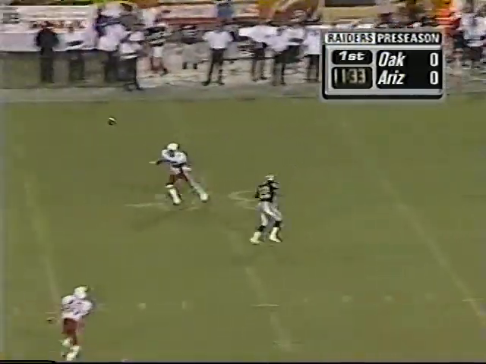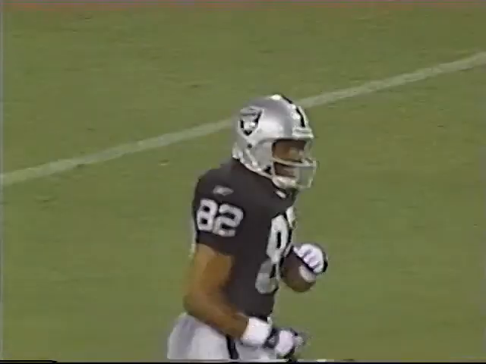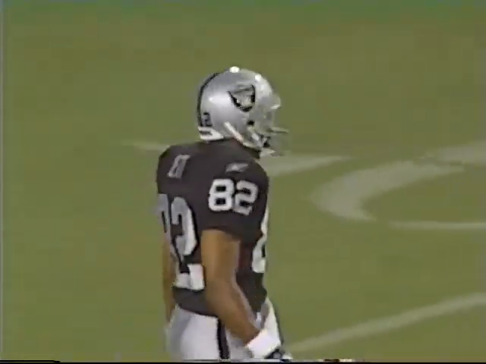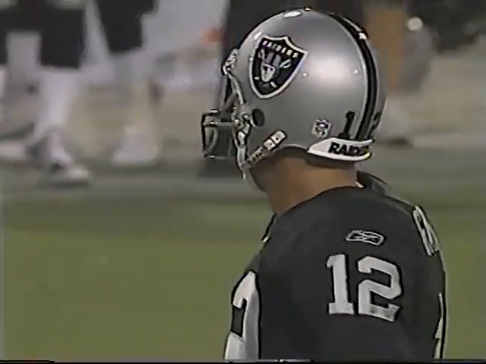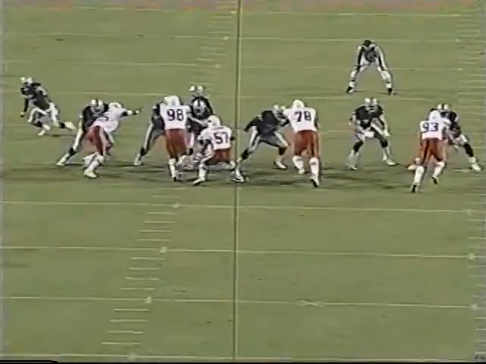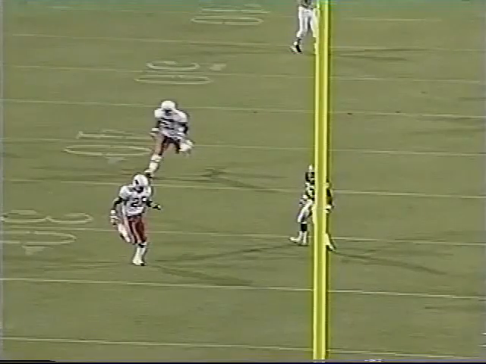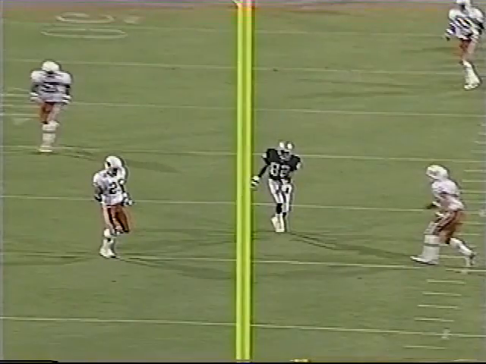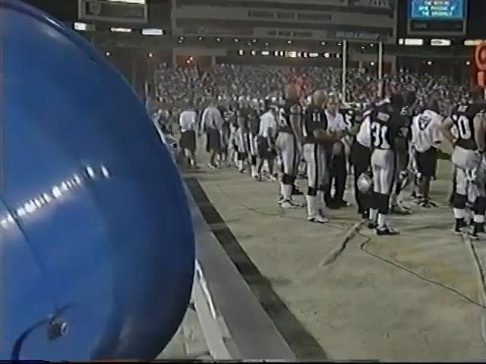Blitz is coming. James Jett, the intended receiver. And Rich Gannon was under a little bit of pressure. A defensive end got in free in the backfield, no one to block him. A little high and behind him. Otherwise, it would have been a nice completion to James Jett. Give him some confidence, too, especially with Jerry Rice coming over.